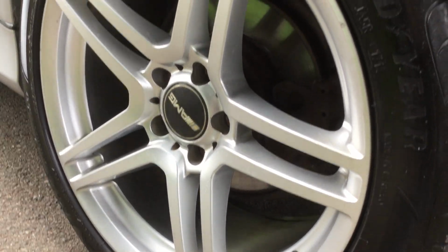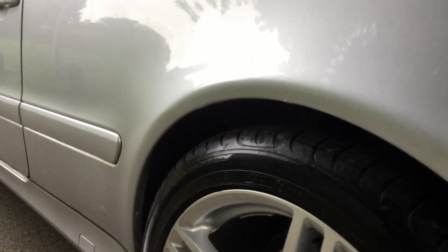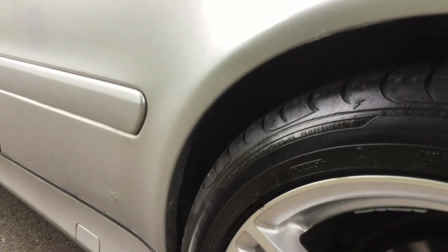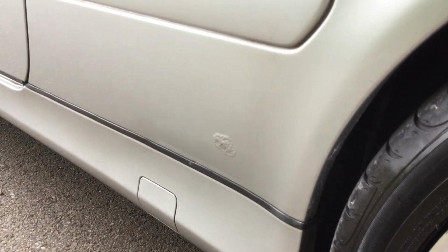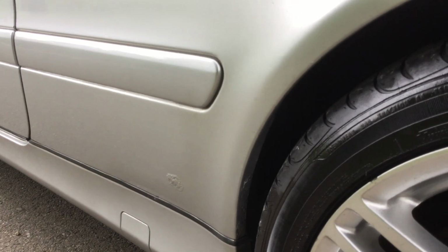Again, you'll have one or two little chips out of that. Same sort of thing on this wheel arch here. You can probably just pick it out round here and round there, where you've got a slight bit of bubbling. And the worst bit is probably that bit down here by the rear wing. But I've mentioned we're not repainting wings or anything like that. It is what it is with the car.